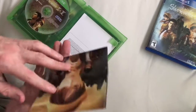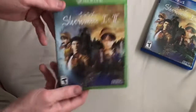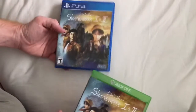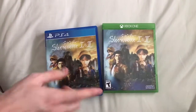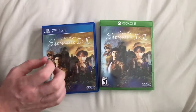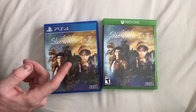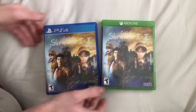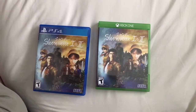So there we have it — you now know what the PS4 and Xbox One versions of Shenmue 1 and 2 Remastered Collection look like. Of course, the PC version on Steam is digital, so there's no physical version. I will be doing an unboxing of the premium soundtrack version of Shenmue 1 and 2 for PS4 when it comes out in Japan, so look forward to that. But until then, I'm going to platinum the living heck out of both these games. Thank you so much for watching.